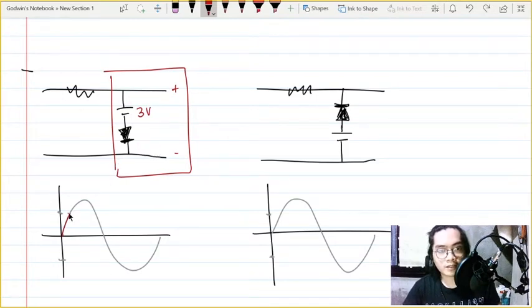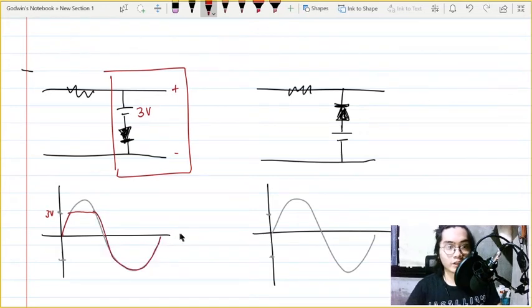And so it stops at this region, right? This is 3 volts, and this is like 5. And so it stops at that region until the voltage is not going to be enough to counter the 3 volts. And so everything just copies the normal waveform, right? And so I think Bricks and I call this the toll gate analogy. Like if you pay enough voltage here, quote unquote, it's going to open. The diode is going to close the circuit, and you're only going to measure the voltage drop here.